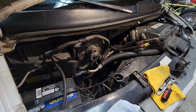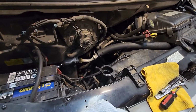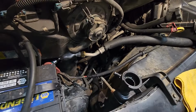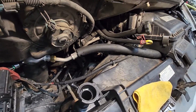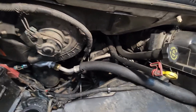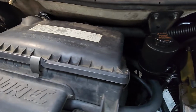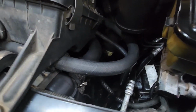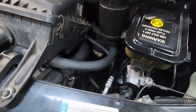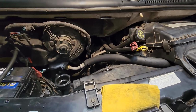Okay, here we are again, June 20th, 2022. Seems like I am becoming where I'm living, either under this hood or underneath this thing on my back here lately. But this time we're going to be replacing the radiator, water pump, power steering pump, of course the radiator hoses, thermostat, and anything else that looks like it might cause us trouble before we head out again. So we're going to get started on it right now.